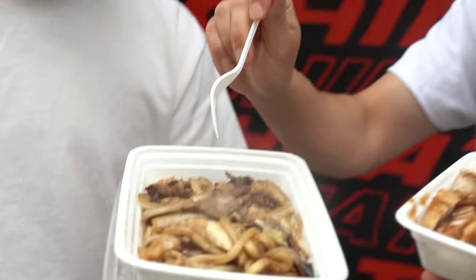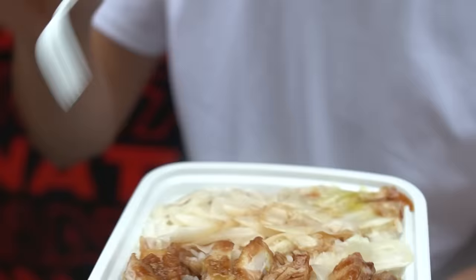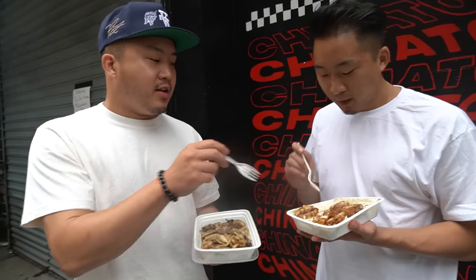Coming in at the $4 mark, I've got the Japanese-style shumai — in Japan they call it shumai. It doesn't really feel like a traditional dim sum shumai, but it's easy to eat. Coming in at the $7.25 price point, here you have the pan-fried udon with beef, looking pretty good, and then you have the Tokyo Bowl. It smells more like katsu chicken than teriyaki chicken. It's not teriyaki — don't call it teriyaki. It doesn't taste weird or anything, though. Not bad.